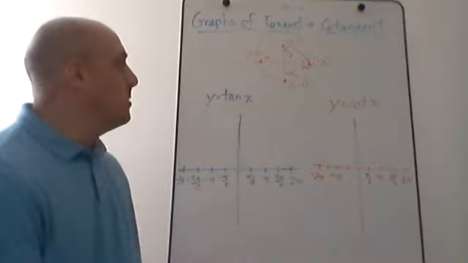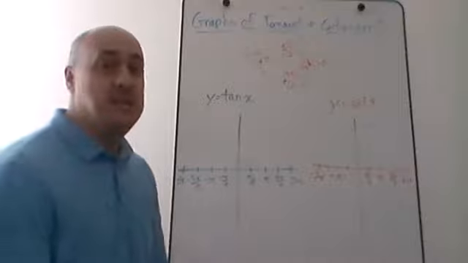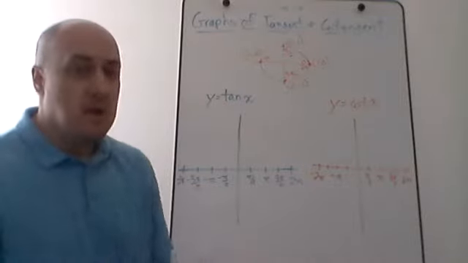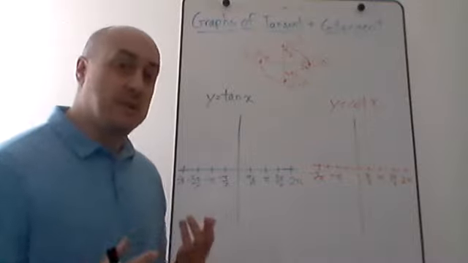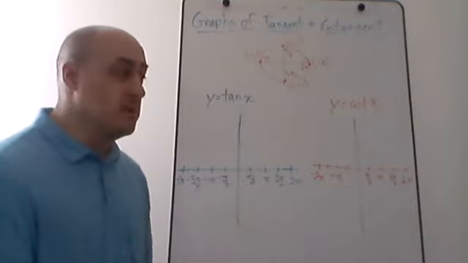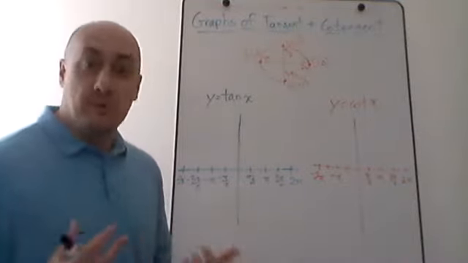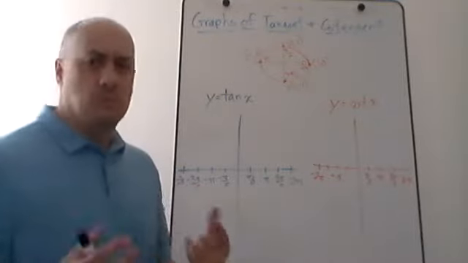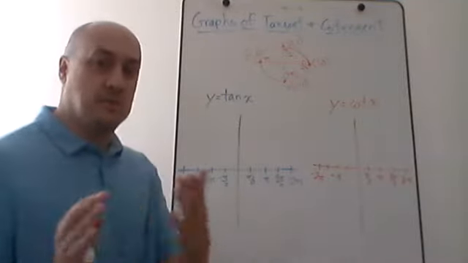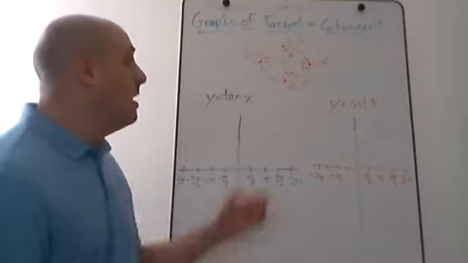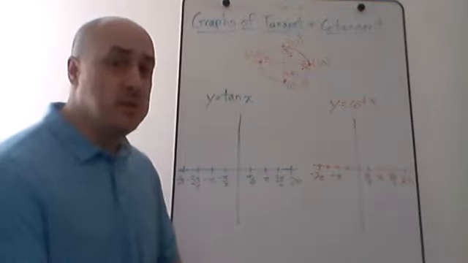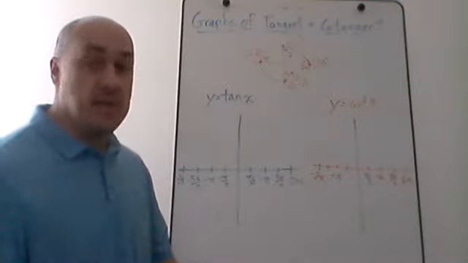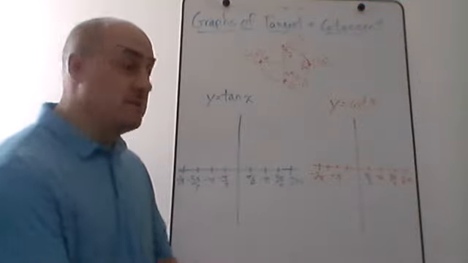Alright, in this video here, we're going to be talking about the graphs of the tangent and cotangent functions. The graphs of these two functions, just like the graphs of sine and cosine, if you didn't watch the videos that I did on graphing those two functions, the graphs of sine and cosine are pretty similar to each other, with really one little exception as far as their starting point. Well, the graphs of tangent and cotangent also look kind of similar to each other, but there's definitely a couple of differences that you need to be aware of with the graphs of these two functions.